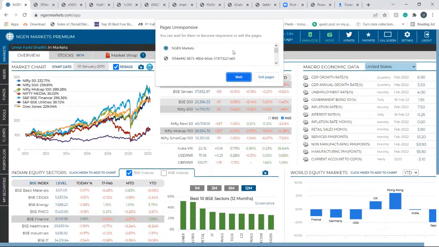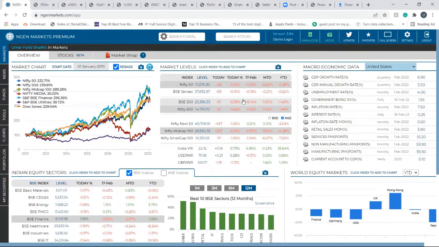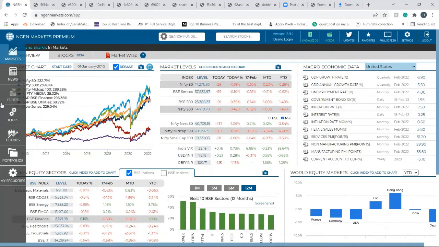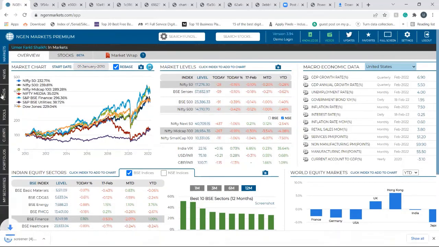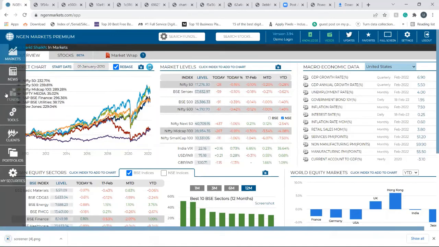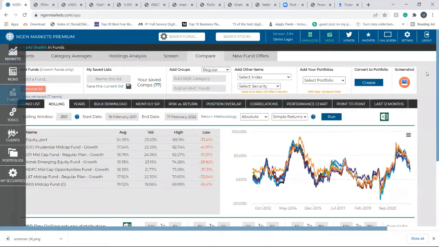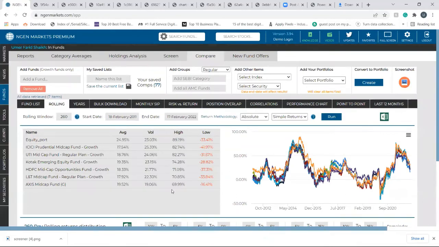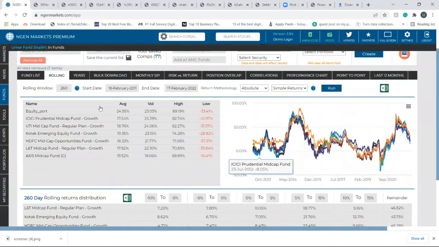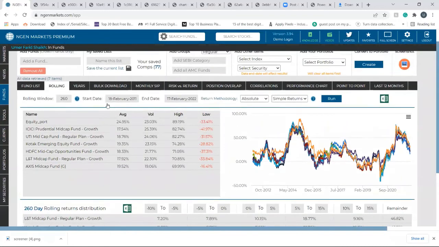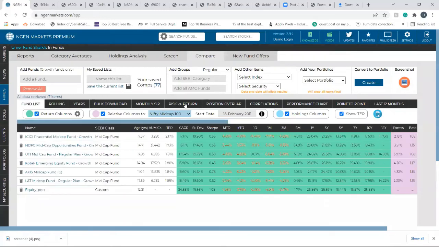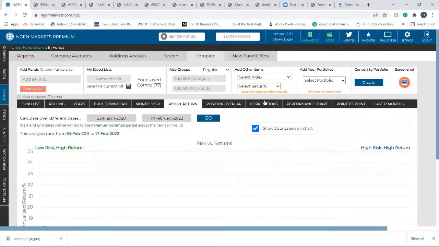You can use this particular screenshot by NGEN Markets platform and make your own types of report. So this helps you out a lot. These are all marketing material which you can use. We have given a lot of screenshots here. Even in the fund section, you can screenshot this entire tab, so you can send it to your social channels, send it to your emails, and forward it to all the clients in your pools. So that's what you can do.